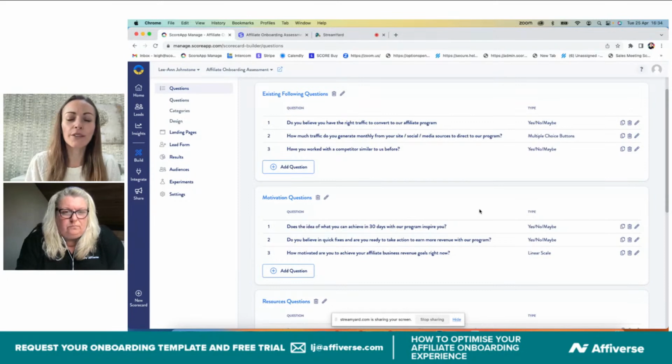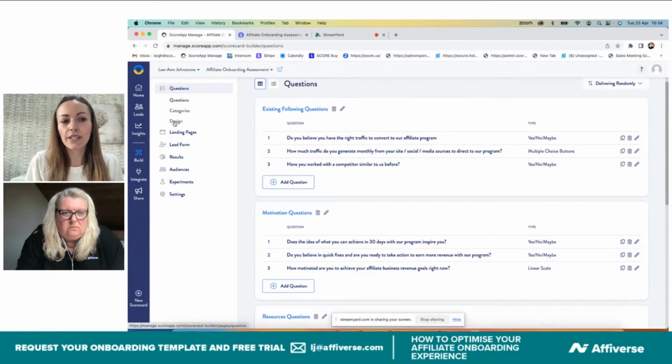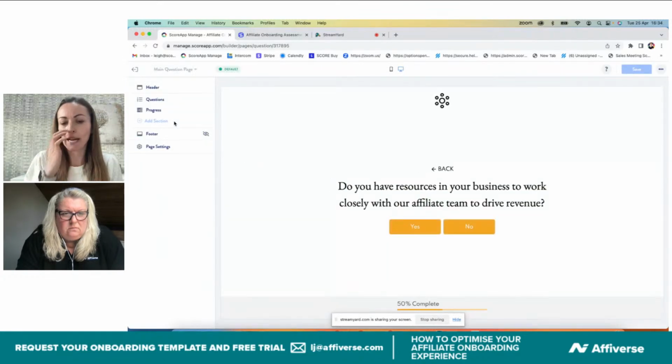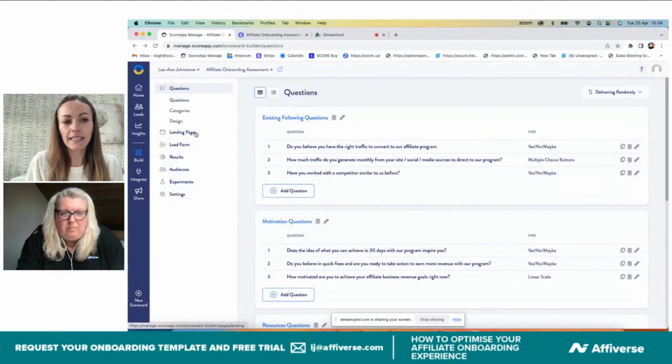Exactly. Yeah. And I'll run through, not going into detail, but covering a little bit of the logic of the scoring. But like Leanne said, you can edit these questions, you can add questions, you can remove questions, and that's nice and easy to do. We've then got this design tab here, which shows you one question and allows you to add your branding and your formatting. So you can label it up with your logo, you can change the colors. It's really like a white labeled solution. Exactly. Yeah.